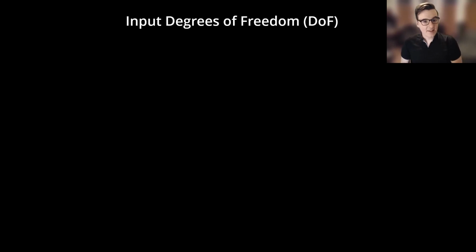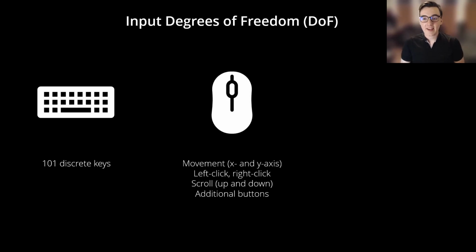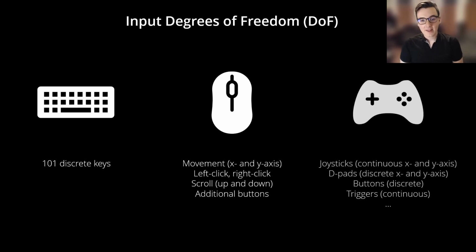In this context, degrees of freedom refers to the domain of input provided by each different device. For example, a keyboard with 101 keys can provide 101 sources of binary switch input. The key is pressed or it's released. A mouse provides data for its X and Y motion on your desk, as well as click events and up and down scroll events, and any other buttons on a fancy gaming mouse. Likewise, a gamepad has a complex combination of buttons, triggers, binary or analog, and joysticks.